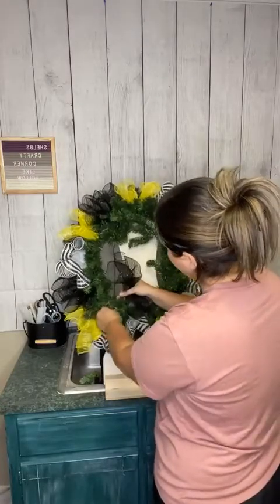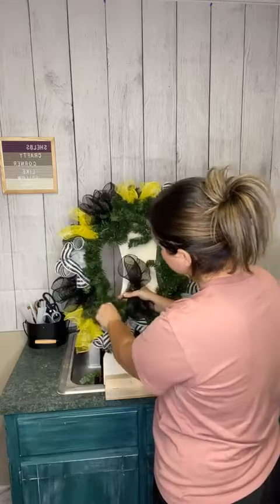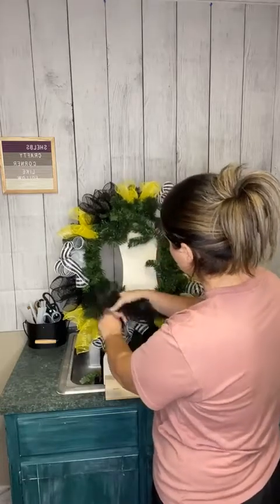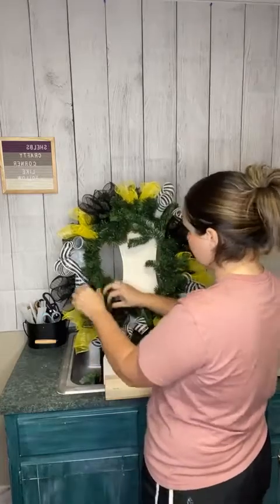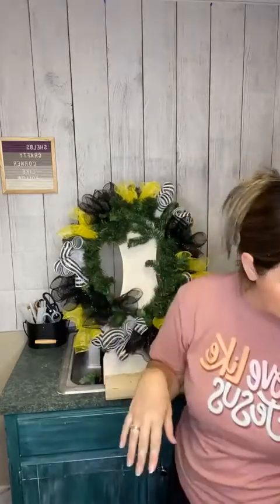All right, let's do some fillers on this inner ring. I thought I had some 21-inch black mesh, but I guess I did not. And I was just going to do some poofs in there, but I don't have enough poofs. And I'm almost out of yellow because I did do a lemon wreath, and I used yellow.